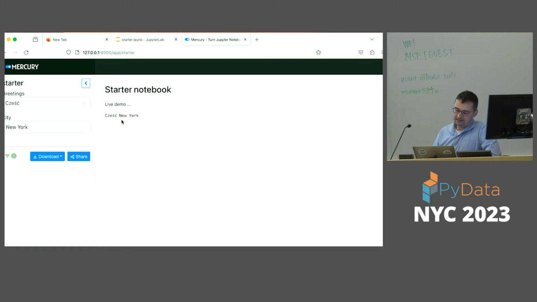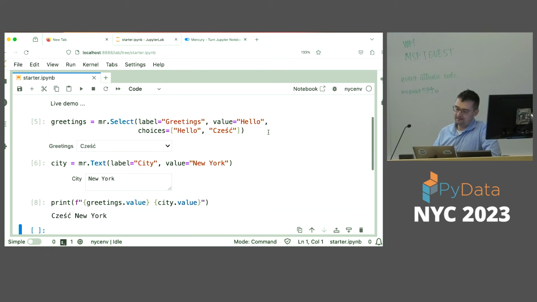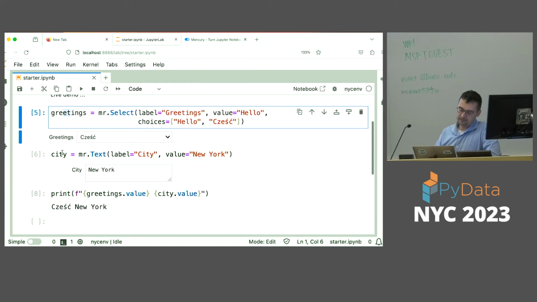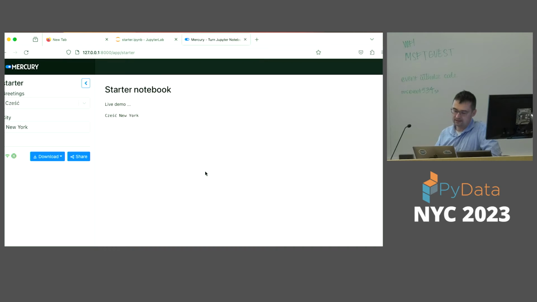And so, as I said, we don't have callbacks in the frameworks, and we don't have layout widgets. So, we don't have callbacks because we simply re-execute all cells below updated widget. So, for example, if we change the greetings, we simply re-execute this cell and this cell. But it is only happening when you serve the notebook as a web app.